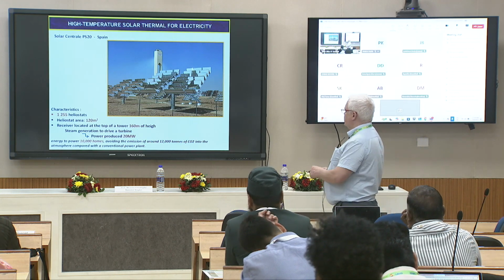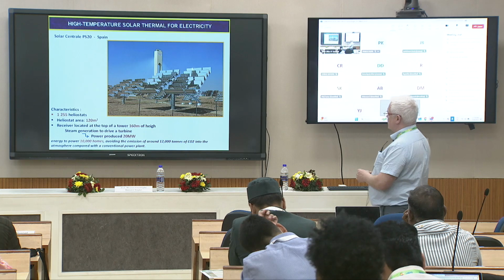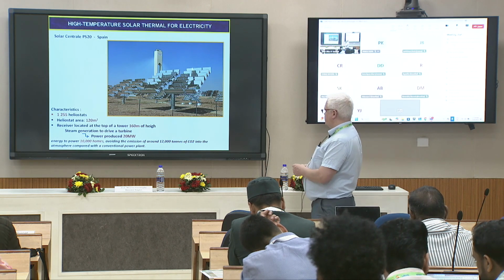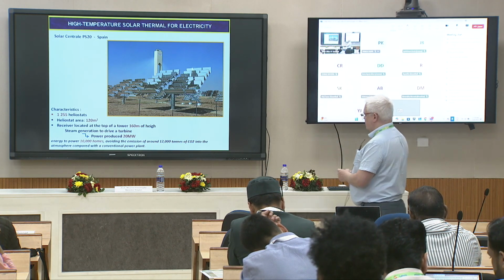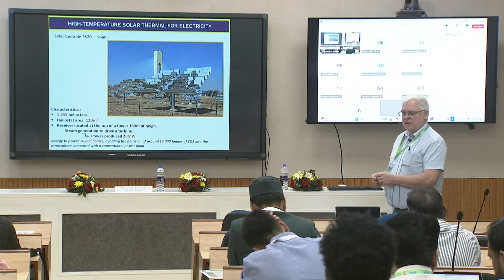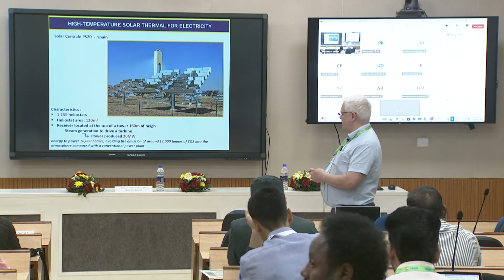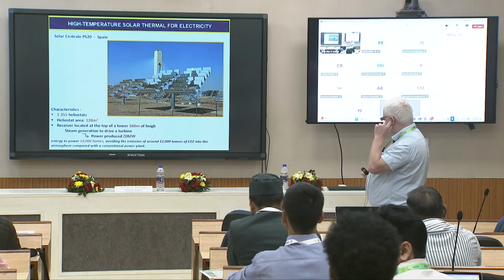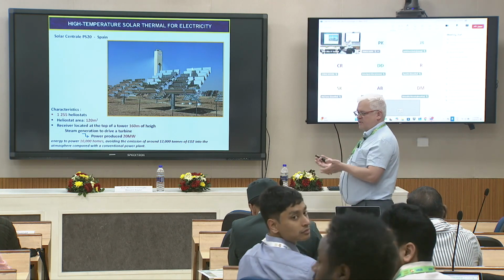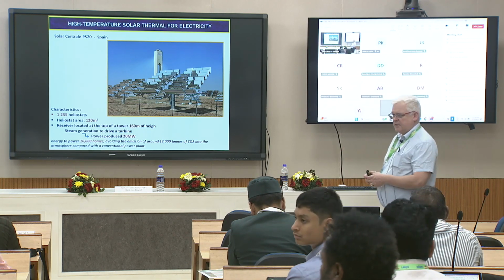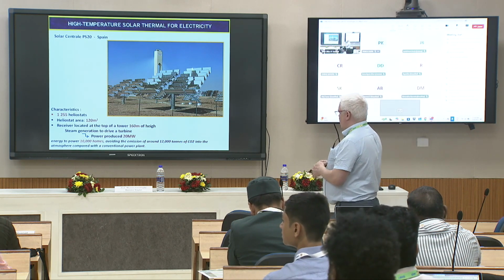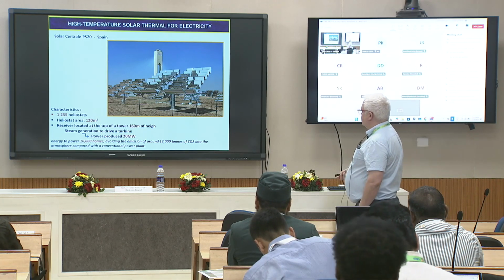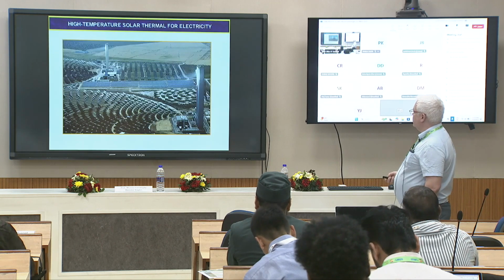Okay, some examples in Spain here, a solar central. There are 1,255 heliostats around the tower. The surface of the heliostats, so the concentration factor, is 120 divided by the reservoir. The reservoir is around 1 square meter, not so much. Okay, so it avoids emission of CO2 and so on.